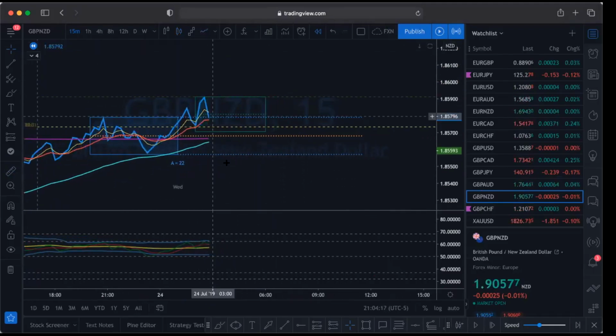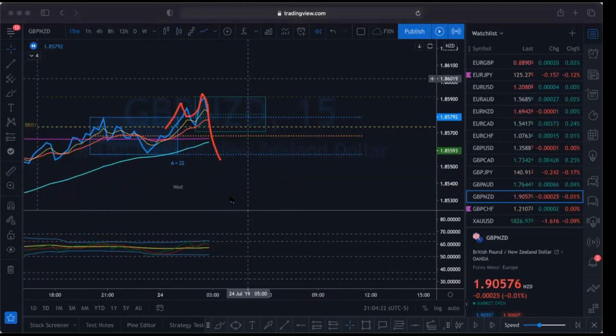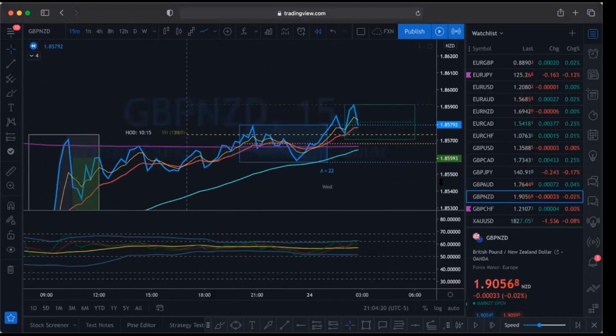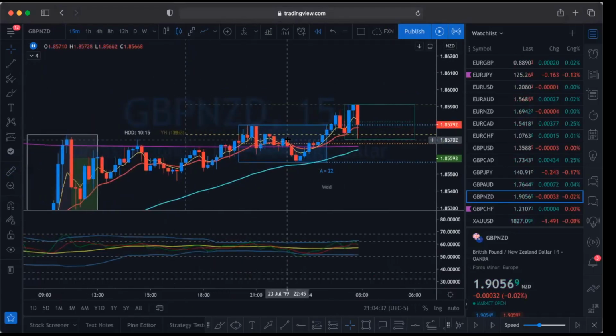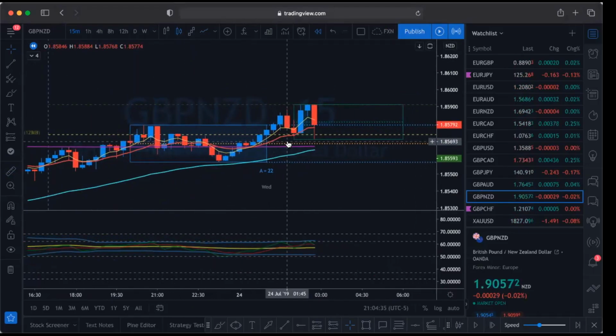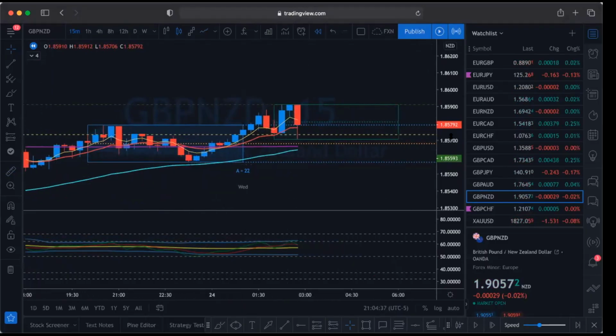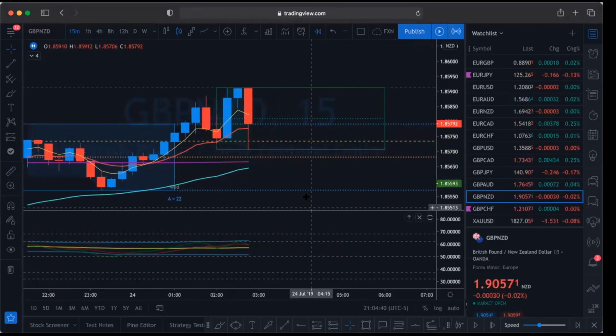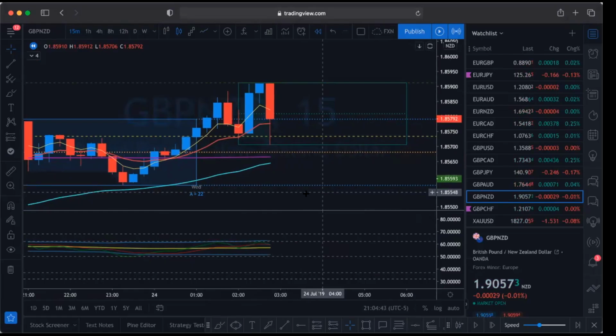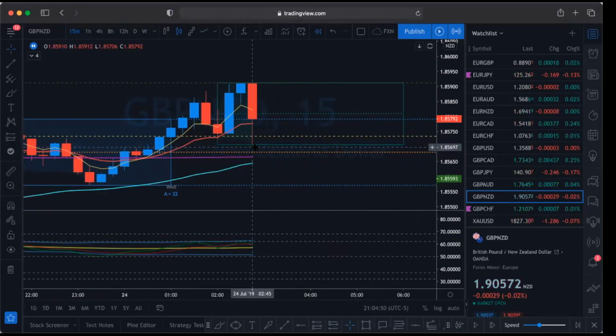So what does that look like? Looks like an M, right? Information now. This has an M here as well. This is where people take this and then they get stopped out when they're wrong. It's because you're going against the directional bias. So even though there's a pattern here to trade, I'm not going to be suckered into trading that pattern because my directional bias is to buy, not to sell.